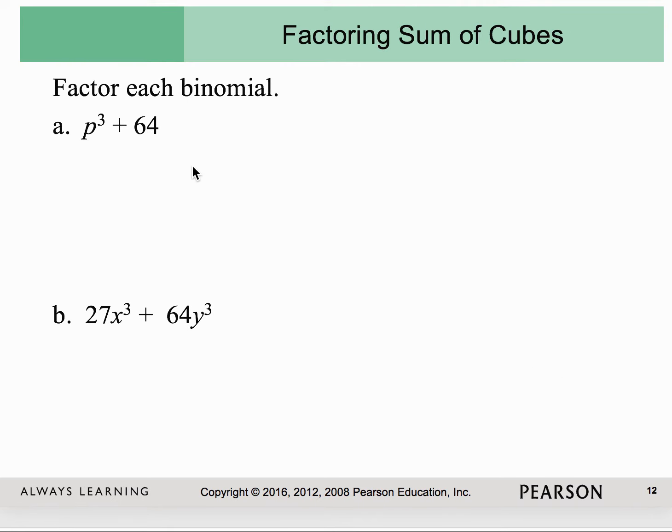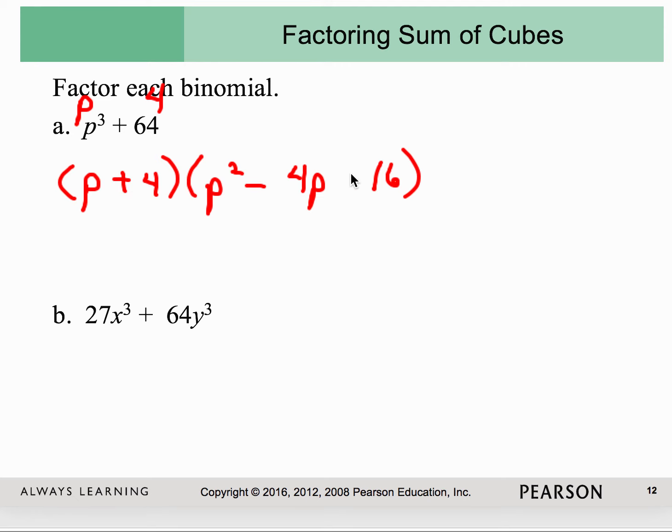Okay. Oh, now I'm back to cubes. Okay, so is that something cubed? Okay, I know that's, of course, p cubed. And yes, that's 4 cubed. We've lost our list, but if you wrote it down somewhere, you'll see that's 4 cubed. So that goes in my first one. If it's cubes, I'm going to have a factor with 3 terms. And how I get it is square this one, multiply it times itself, then multiply it by this one, and then this one times itself. So, same, opposite, always positive.